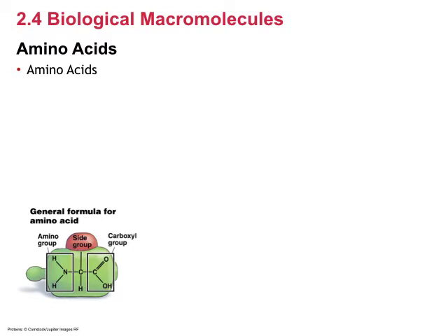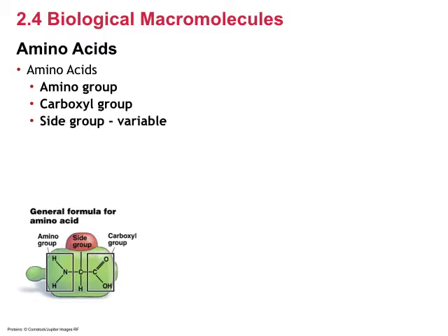And so here is a figure of one amino acid. Remember, there's 20 different ones that will all link together to form a protein. And amino acids have three main groups that are bonded to a central carbon. So you can see here on the left is an amino group, on the right is a carboxyl group, and on the top is a side group. And these are all bonded to a carbon in the center, which is also bonded to a hydrogen.